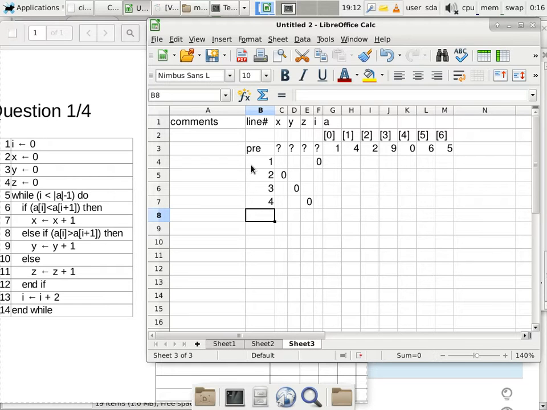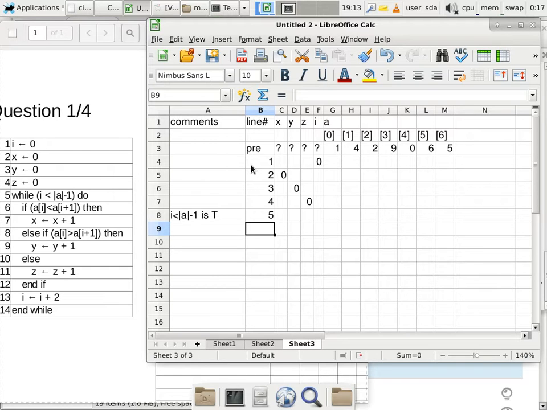So starting on line 5, we do have something that relates to arrays because we are comparing I, which is just a normal variable, with |A| minus 1. Now |A| is telling us how many elements we have in the array. In this case, we have 7. But 7 minus 1 is 6. In other words, I'm comparing I to 6. I is less than 6 is true because I is 0 at this point. So we say this is true. And then we move on to line 6 as the result of line 5 having a condition that is true.